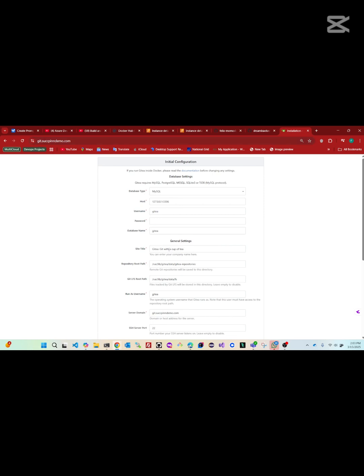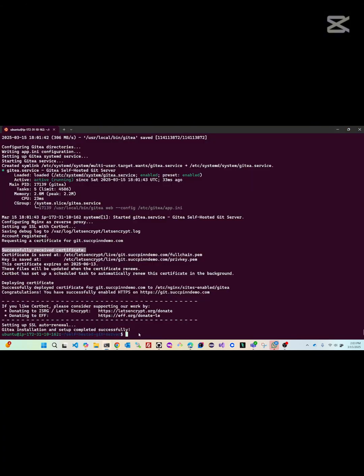All we need to do is to add... You can see almost everything has been pre-configured. So we just need to put in the password. And don't forget we have the password. You should go back to your terminal. You remember we have the password. I'm going to clear your screen and just show you where we have the password.